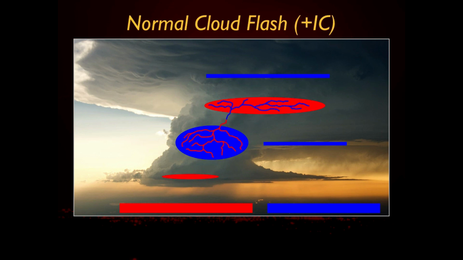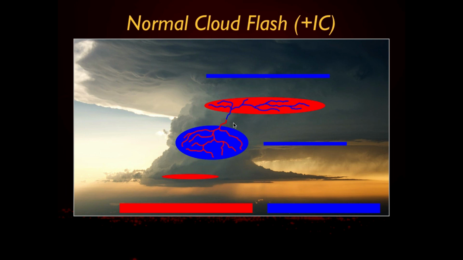So as far as cloud flashes or the different flash types, we'll start with normal cloud flash. And now that we understand that the leaders develop in a bipolar, bidirectional manner, and this has also been confirmed with LMA, the lightning mapping array, which can map lightning in 3 dimensions, the flash actually originates in between the two charge regions at the maximum electric field values, and we get the bidirectional development with negative leaders going up into the positive charge region and the positive end of the leader going into the negative charge region.